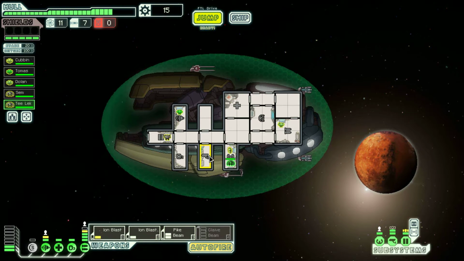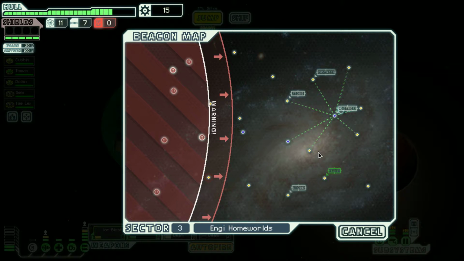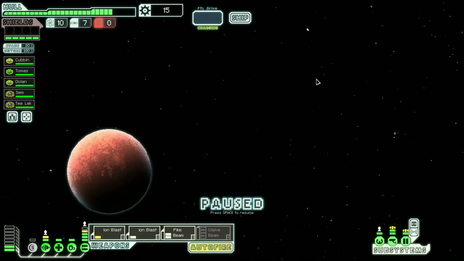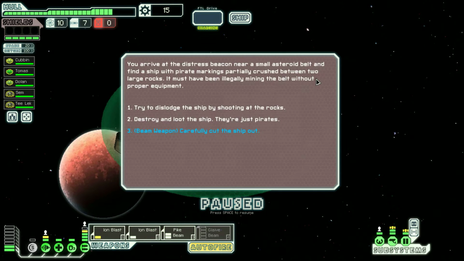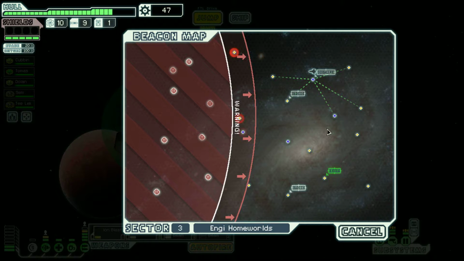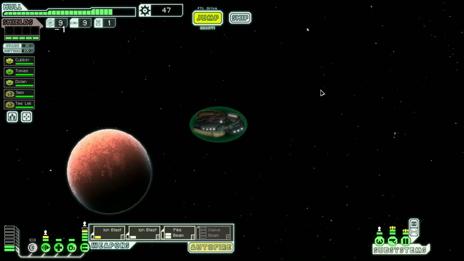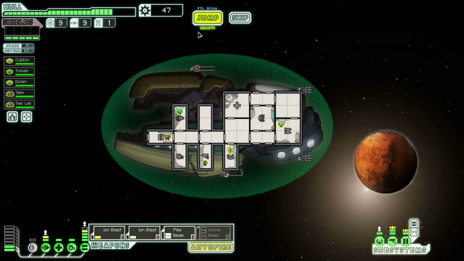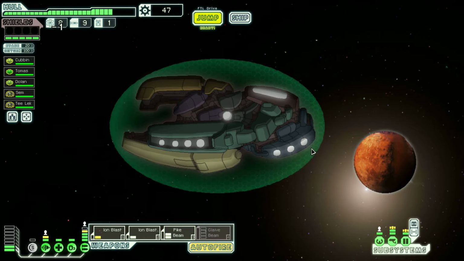That's right, because we work together. We're a team. Good job, guys. I think everything that we can man right now is now manned, and there's no distress call. We got time. And we need scrap. Let's cut the ship out. They give us some stuff. Good. Yeah, we can get out.